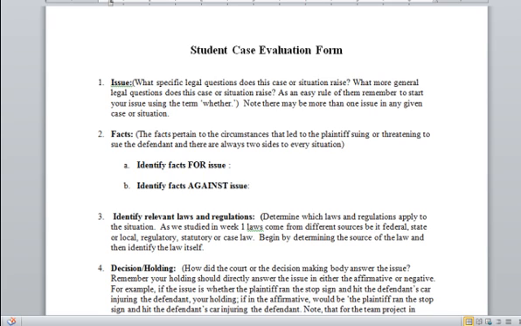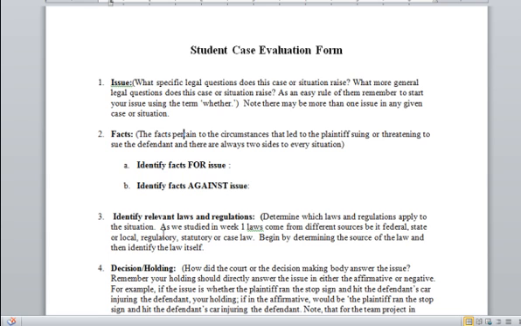So as I was saying, the facts against the issue are the facts that are actually going to support the defendant's position. Now, the defendant saying something doesn't necessarily mean that is a fact. You have to look at what evidence the defendant is using in order to support his position or her position or its position if it's a company. So that's what we're talking about when we talk about the facts for the issue and the facts against the issue.